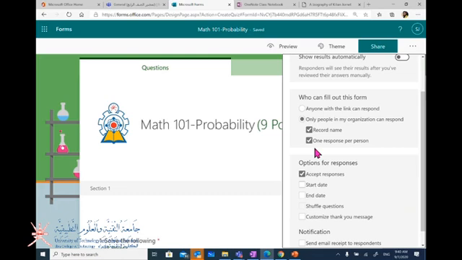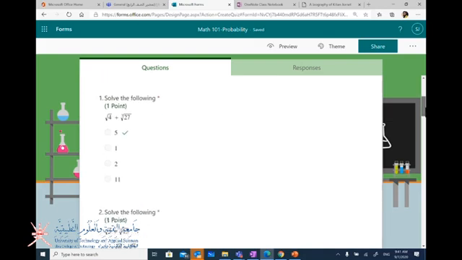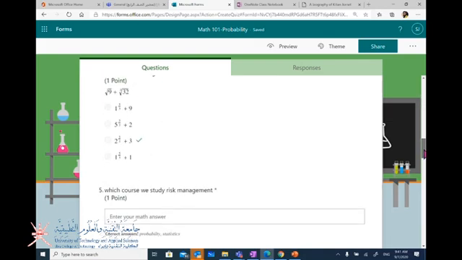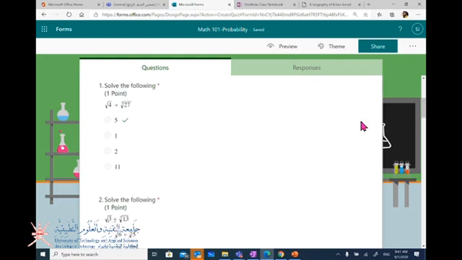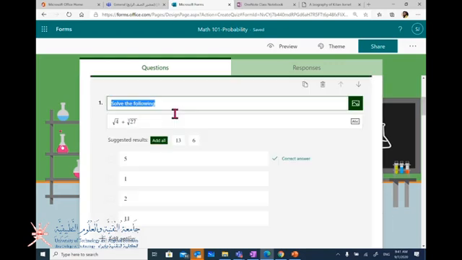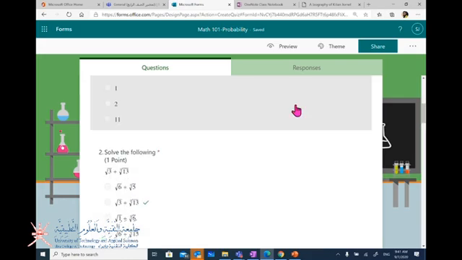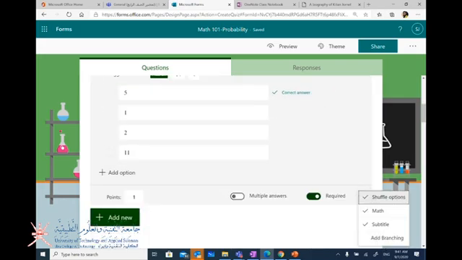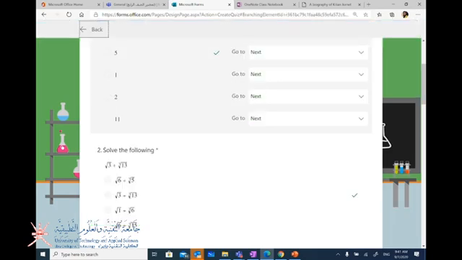Okay. And ma'am, is it possible to make a question pool so that there are around 3 or 4 sets of question papers I have, and it will shuffle automatically? No, we don't have something like this. However, we have something like branching. Let me show you what branching means. So for example, I have 1, 2, 3, 4 questions of the same type of concept. So I can go to the first question and say here under the 3 dots, add branching, okay?